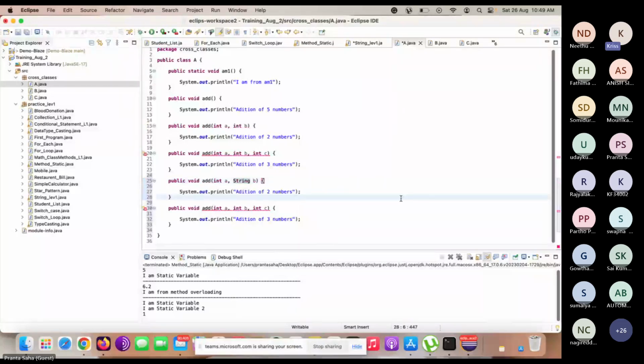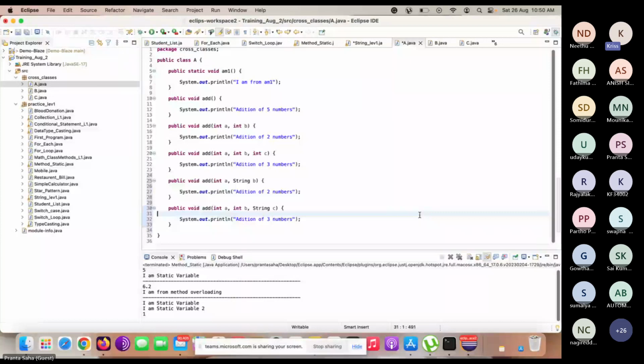And the same for c, you can change it to string c. See, now what matters is that the line number 15 method has 2 parameters. Line number 25 has 2 parameters. But what is the difference? The data type is different.